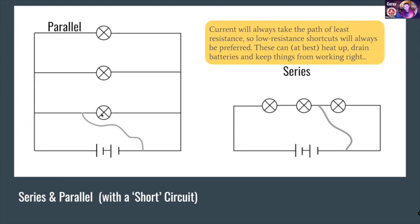This short circuit, I would say, is more catastrophic. It would actually cut off all three of the lights because it would be a lot less resistance to go through the short circuit than to go through any of the lights. So short circuits are something you're going to have to watch out for.